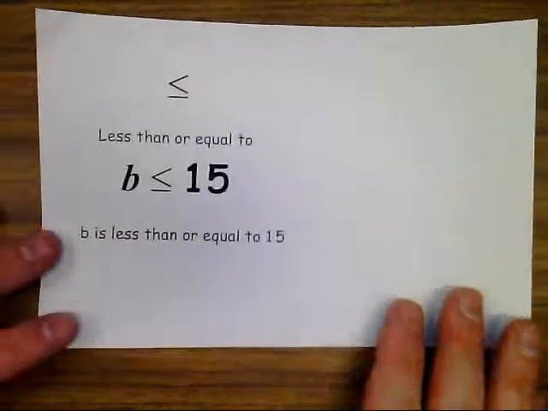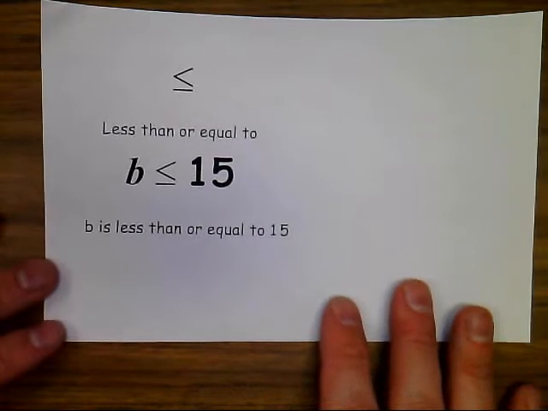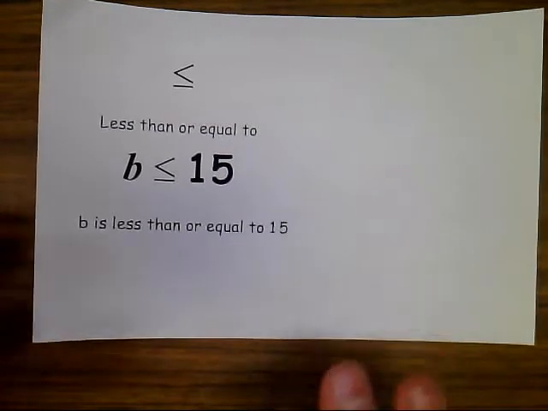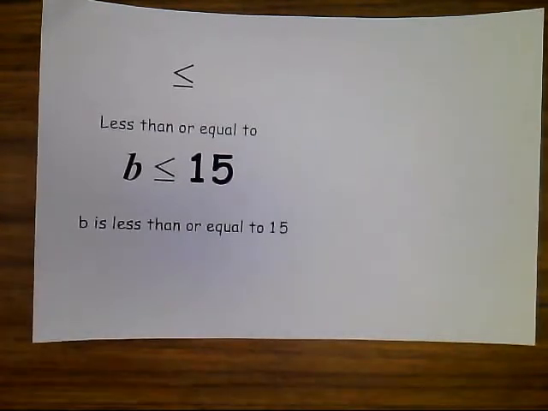Now here's another one of our new symbols for you, the less than or equal to symbol. And this we've really got to take a moment and think about. First off, the way we'd read it is b is less than or equal to 15. That symbol makes a lot of sense because it's clearly a combination of the less than sign and one of the lines of an equal sign, indicating that it could be less than or equal to 15.